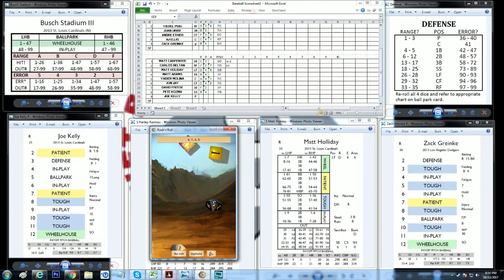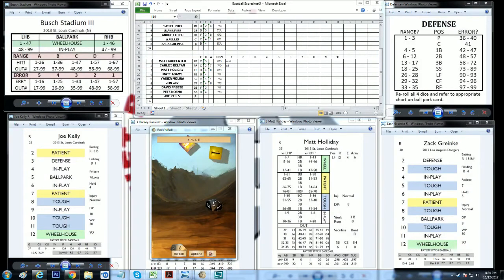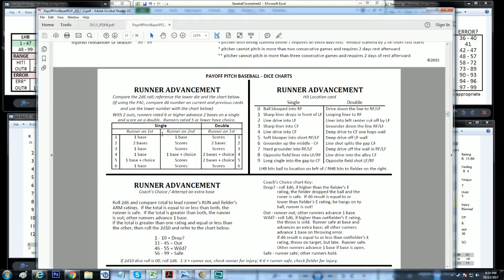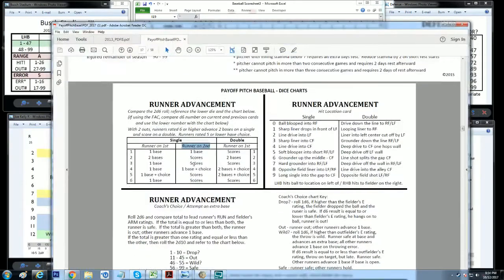That's going to be a single, and this time we are going to look at a chart here. Let's see. I'm going to have to look at the chart to find out what happened on this single. All right. So we're going to use this chart here. Don't have enough room to put all the charts out there, and we hardly ever use this one. Well, sometimes we do, but we're going to look at a runner advancement on the single, runner on second. What you do is you look at the lowest dice, which happens to be a 1, so you look at the 1 here, and it's a 1 base. So that's the way you do it in normal. If there's 2 outs, blah, blah, blah.